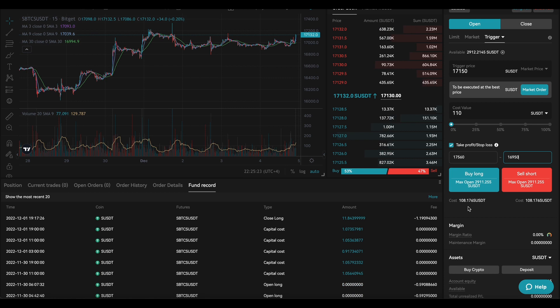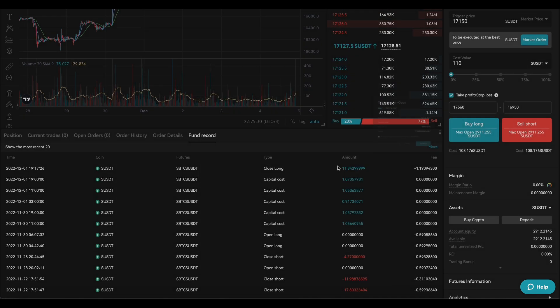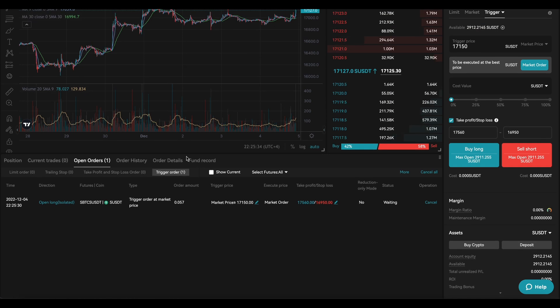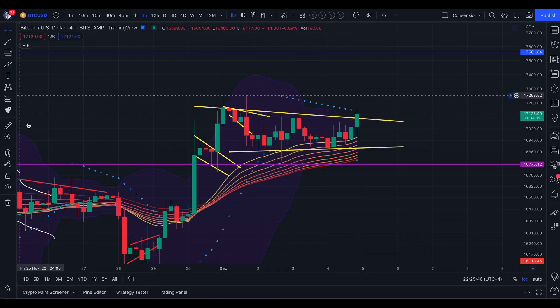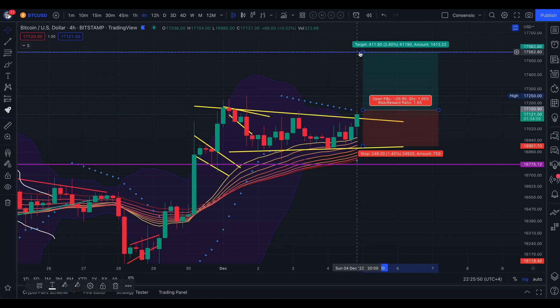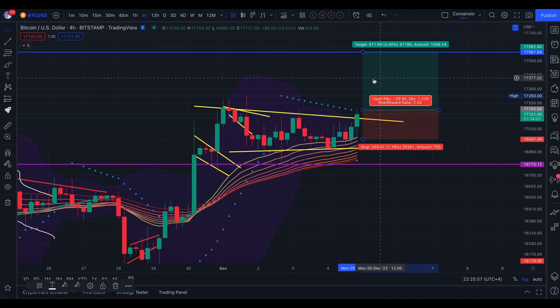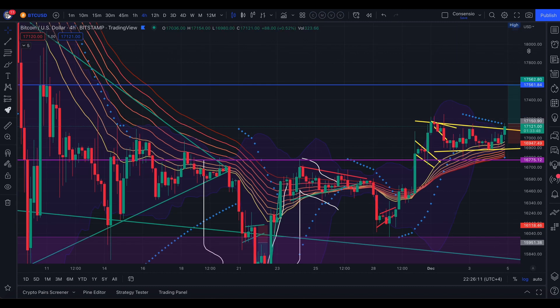I'm going to buy long right now and we can continue the calculation later since we can adjust it all. We'll do 10x leverage — no need to be over-leveraged. Steady wins the long-term game. So our long position at roughly that level gives us a take profit of about 2.4%, which with 10x leverage is 24%. Our stop loss gives us a two-to-one trade. With 10x leverage, the max we can lose is 11%, so we stick by our rules. I think we can reach this resistance if we continue with volume, and then we can reassess.